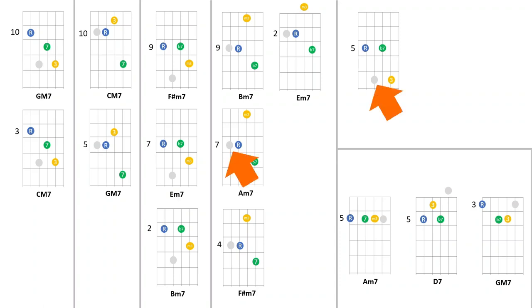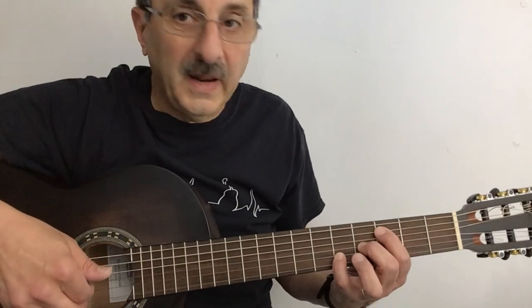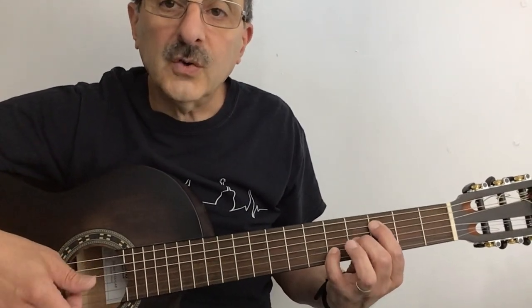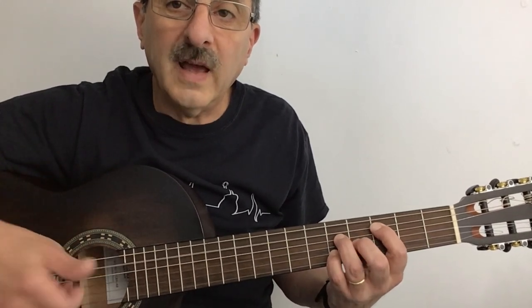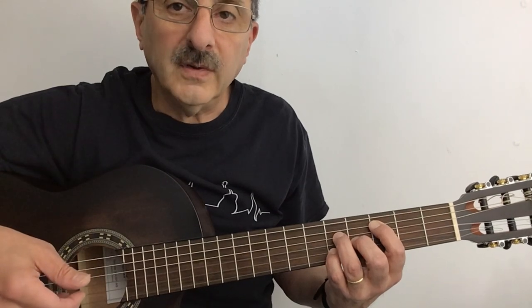Now, the only reason I included the grey dots on these diagrams is that some people will find these shell voicings strange, with only 3 notes, the root, the seventh, and the third, or the root, the third, and the seventh. Some people might find them strange, but if you look at the grey dots, you may find them less strange. You might be able to relate them to chords that you already know. Just as an example, if you look at this chord, it doesn't really look like a C major 7, but if I play it like this, you might realize it is a C major 7.